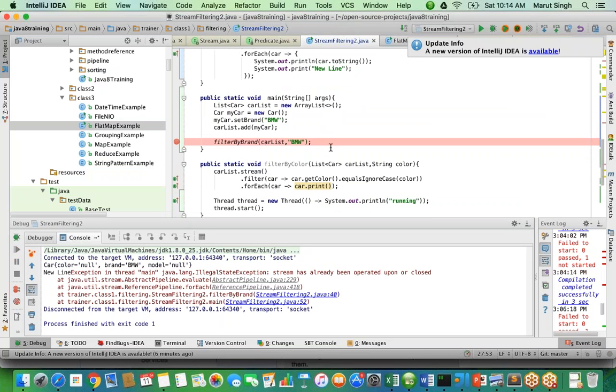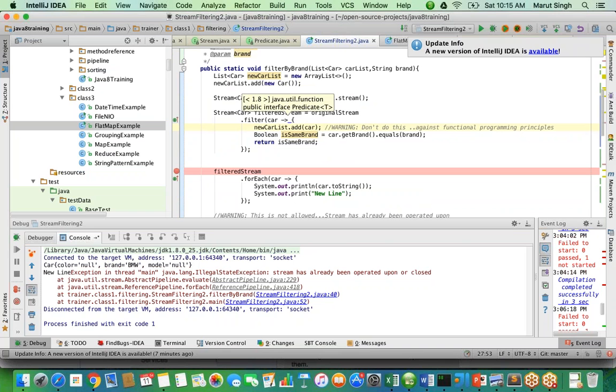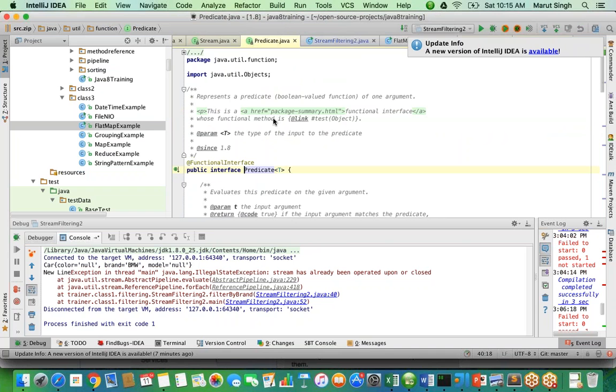Briefly, we have revisited what streams are, how to call functions on a stream, what things we don't have to do in streams, and what functional interfaces are. And we touched upon that in a functional interface, the instantiation happens by the arrow operator. The arrow operator is an integral part of lambda. So lambda has three things: one is your input, one is the arrow operator, and third is the body of the lambda, what we call the lambda expression. And all the functional interfaces are defined in java.util.function.